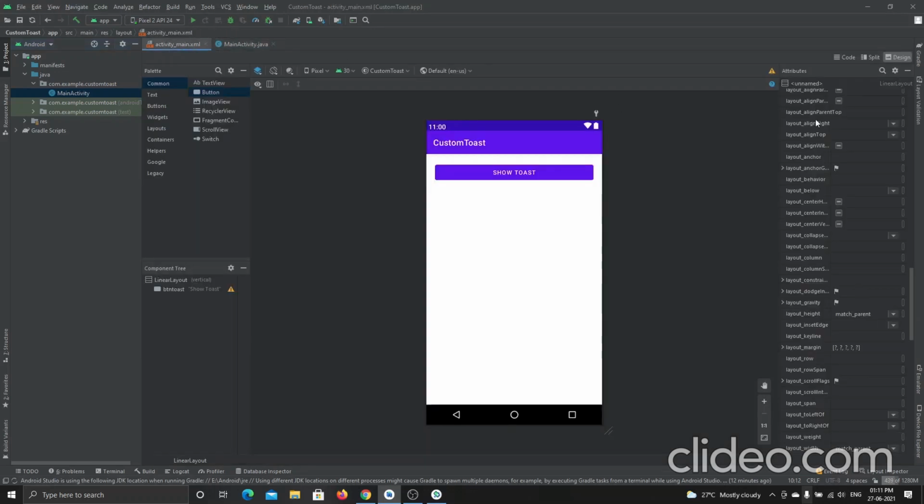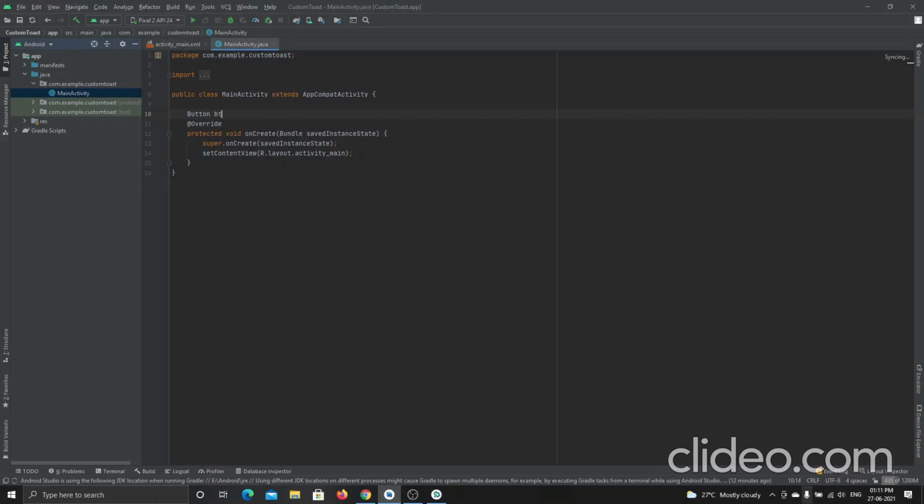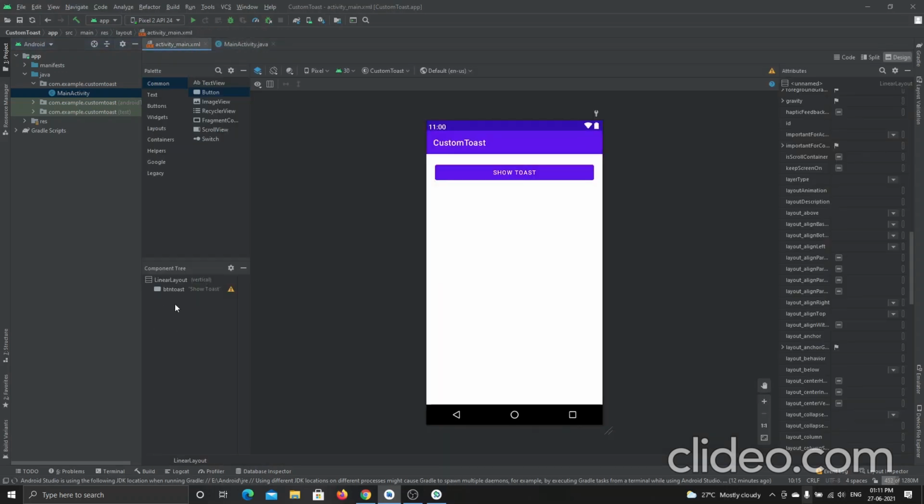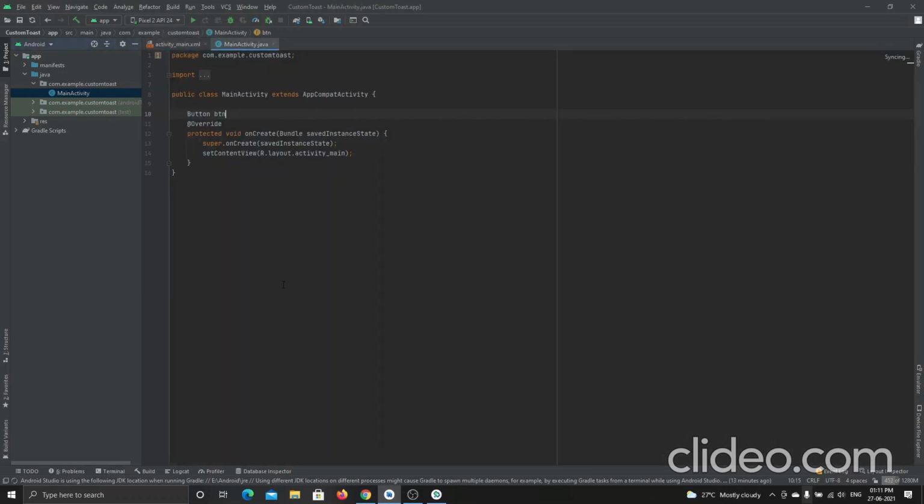What is the ID that I have given? btn toast, right? Use the same, to avoid confusion, use what you use on this side. Okay, btn toast. And only one thing I have imported, so I will use that only.